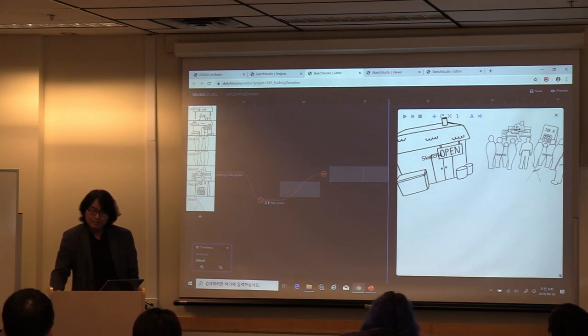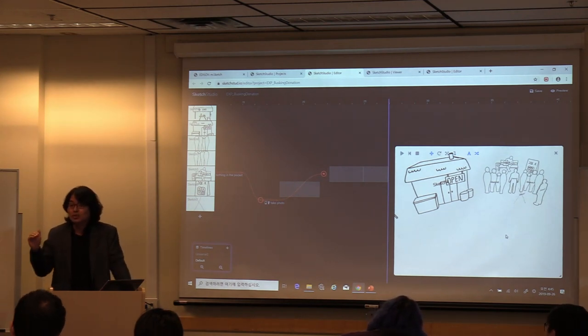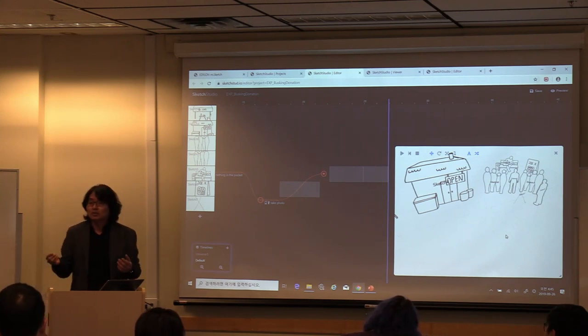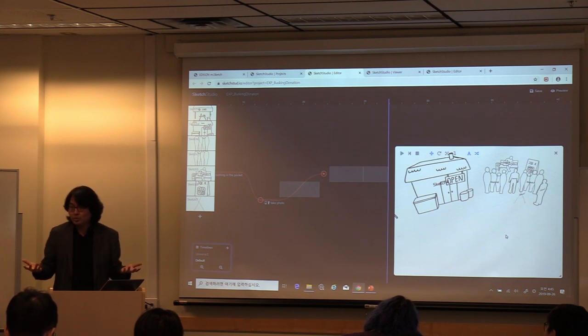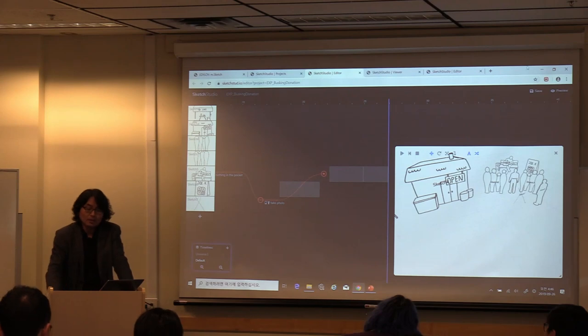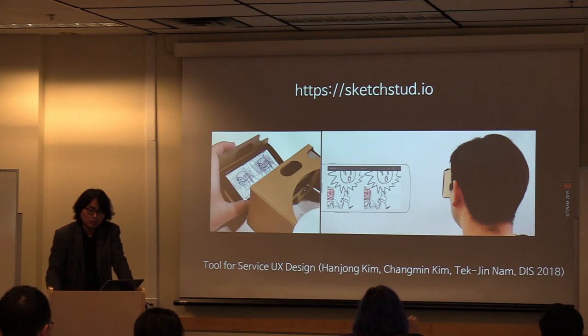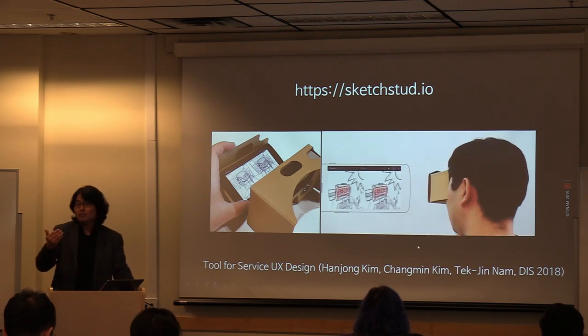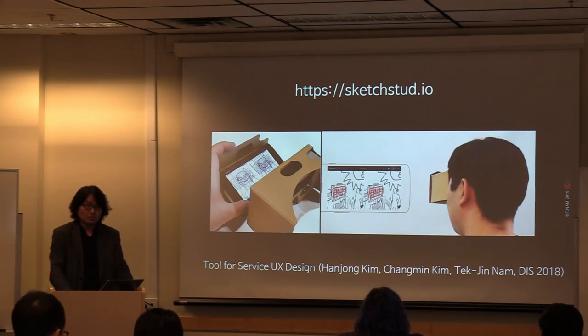We are applying this system to one of the most high-level studio courses in our program, which is a system design course, to think about different user experiences, such as if you imagine a new retailing experience or a smart home experience, then we don't have proper tools yet, so we are applying this sort of tool in that sort of situation. So you can become the end user and experience that kind of instantly made user experience.